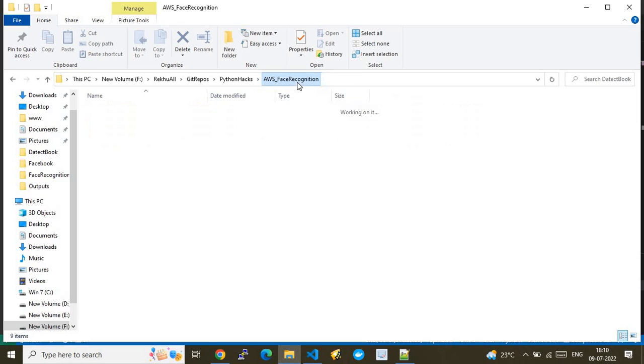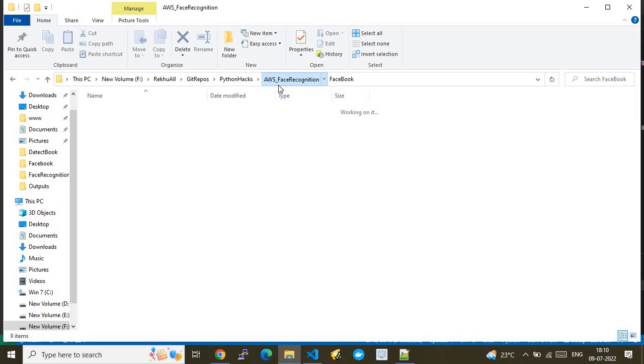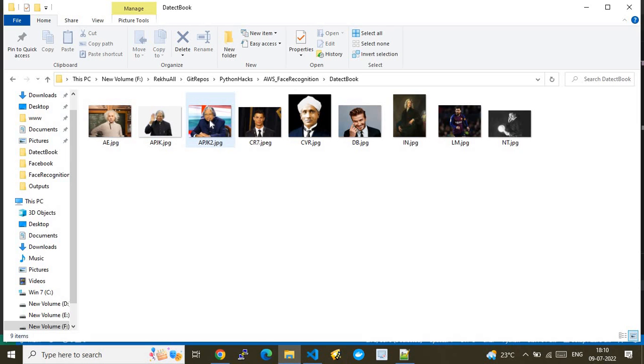If I can show you again, let me go back. Here, Sir APJ Abdul Kalam's photo is something like this, okay? But if I go to the other folder, the detect folder, this is the picture I'm going to use to identify who he is, right? So the pictures are different. This is Einstein, this is Cristiano Ronaldo, this is Beckham, right? I know it, but I want the application to tell this. That is what a face recognition application has to do, right? So these are different pictures of the same personalities which we added as a dictionary, all right?